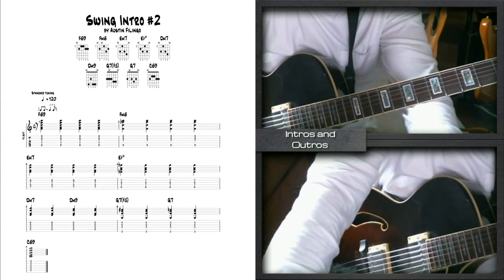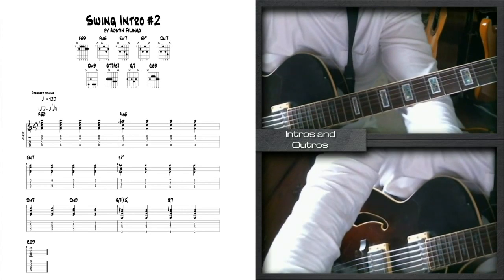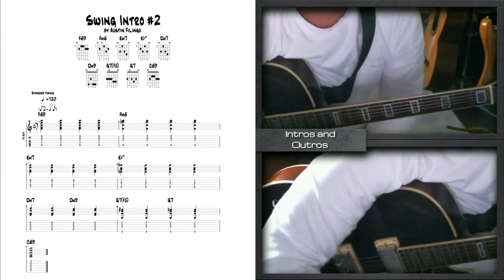Chris, let's go to option swing intro, swing intro number 2, it's called. All right, so this one. Say we're talking about a tune in the style of All of Me. Very popular number. This, I chose this. Now look, just make a note of this.